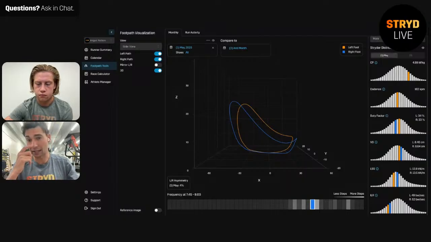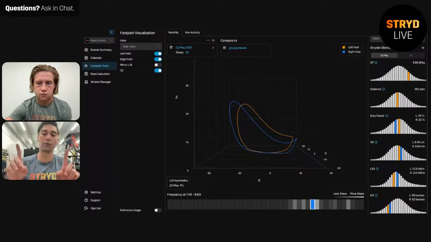So I would look at duty factor or leg spring stiffness for you. But since you mentioned leg spring stiffness as something subjectively you feel like you could get better at, that's what I'd recommend focusing on. And then while we focus on that, we should hopefully see the symmetry come together more. I think it's saying your left is 12.8 and your right's 13.5. Hopefully, we'd see that go up and come together more, so they'd both be 14 or something like that.